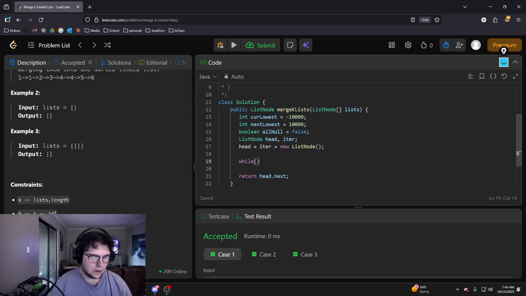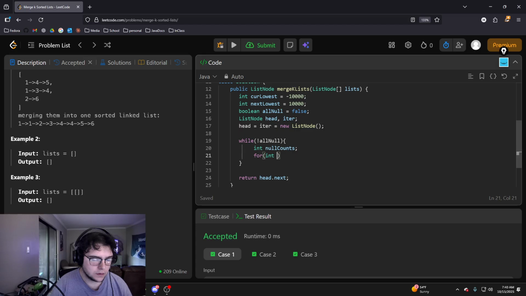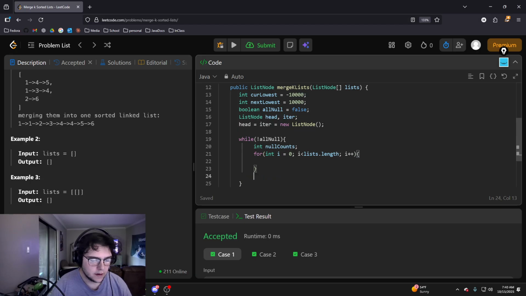And then while not allNull, we want to loop through all the lists, right? There's one value we want to keep, so we're going to keep up with a nullCount. This is going to loop, so we also need a for loop to loop through the lists. So int i is equal to 0, i is less than lists.length, and then i++, right?